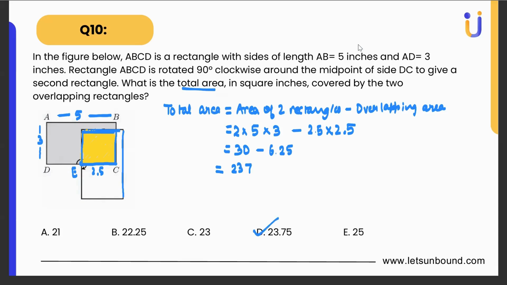I hope you have understood what we were talking about in the question and why we removed the overlapping area. And it's important to see that this part is not your overlapping area, so don't get confused with it because it's not covered by the first rectangle. The only portion which is overlapping is the one being covered by both the rectangles, and we have to remove that. And the midpoint is something that you read through the question, so you have to pay attention to detail.